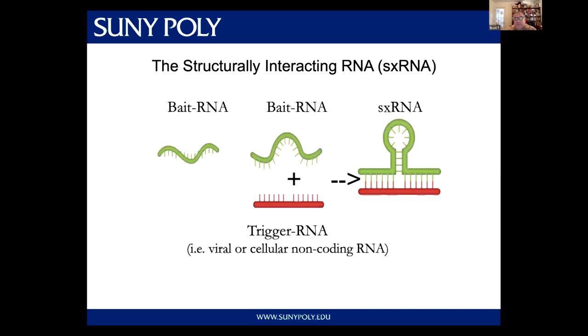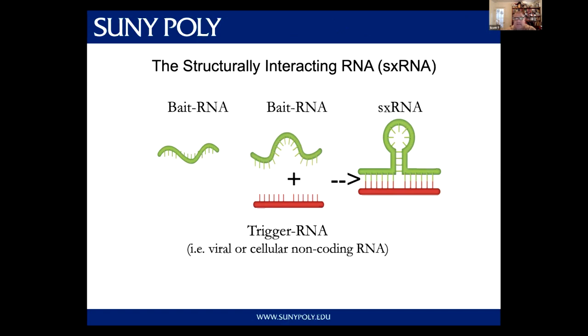So RNA forms structure at the nanoscale. A lot of the structures are in the 5 to 20 nanometer range. And what we specifically try and do is design RNAs to form structures that we have engineered as a result of two pieces of RNA coming together. So we make the piece that's depicted in this picture in green. We call that the bait RNA. So we informatically design that.